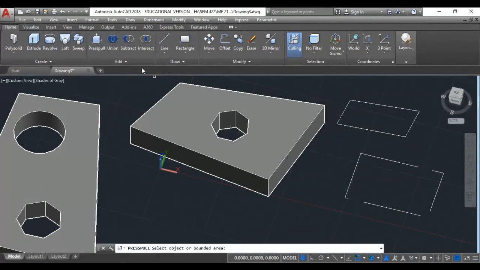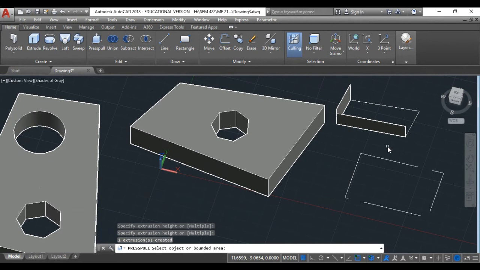The only way, guys, if you are using press pull to get your object as a solid is to click inside. But if you click on the border one by one, you see guys, it no longer makes a solid, it takes each line. Did we understand? You see the difference guys between press pull and extrude. And this was the most important point that I had to clarify for you.